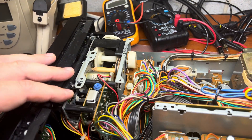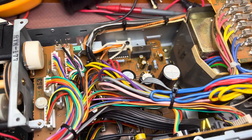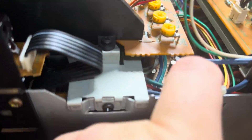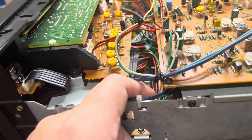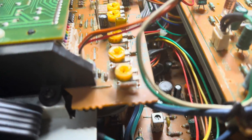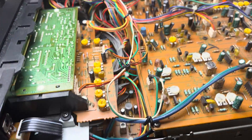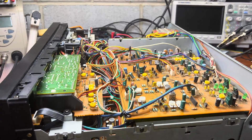So there will be some work to do. Here we have the power supply, and from this side I believe it's the control board for the tape transport. Down there is another board with lots of parts — I would need to learn what this board is about. It has additional adjustments, and it turns out this board is for automatic tuning.